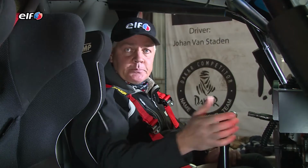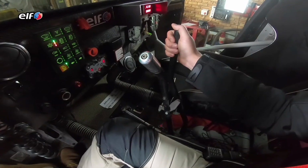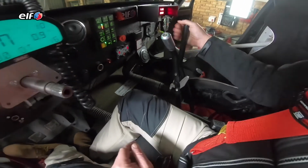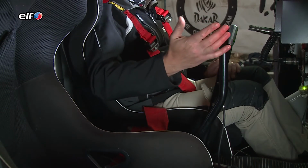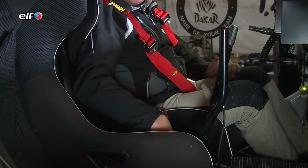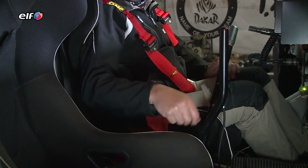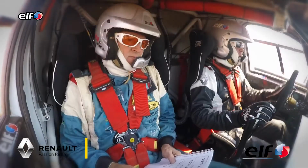This is a gear cut. Your gear cut is specifically used for tight cornering, into a 90 left or 90 right, almost hairpin scenarios, where we would utilize the gear cut dominantly, and it also serves as a handbrake. So when you engage it, there's a little switch here that you can engage. By putting it back and putting this pin down, it brings the park brake scenario in for us.